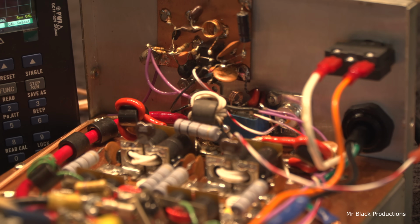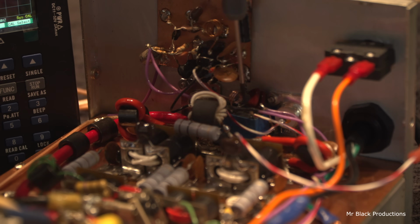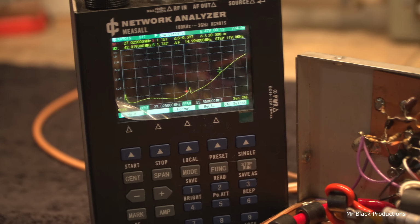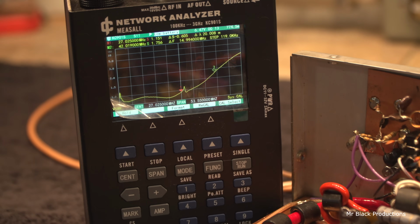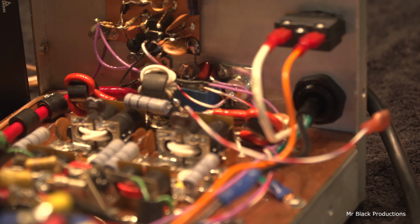But the number one place that I wanted to add capacitance was on the shorting bar. Well, there was a shorting bar in here, and I removed that and replaced it with that inductor coil. That coil is paramount to making this thing have that low of an SWR at 1.15. We're desperately needing that. That's the whole reason we're spending all this energy and effort: we want to get that down below like 1.3 or 1.28.